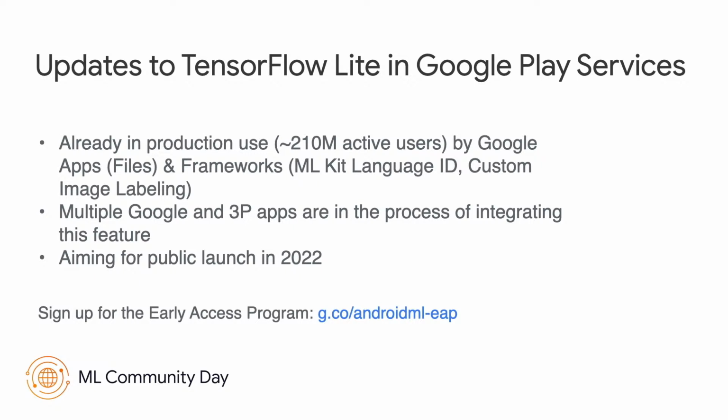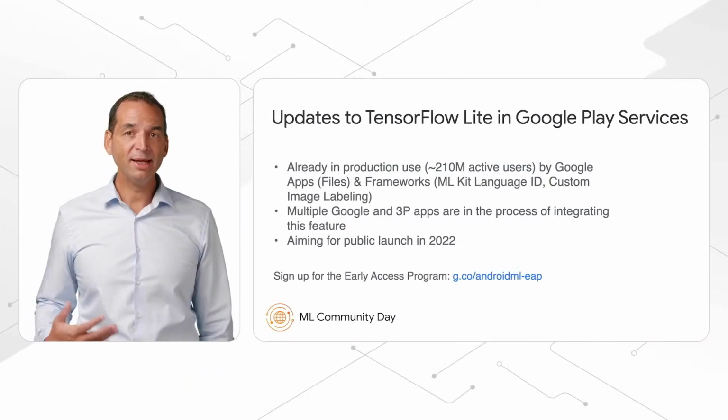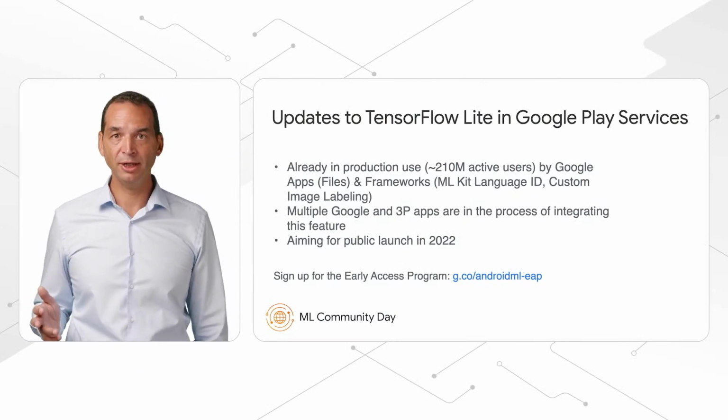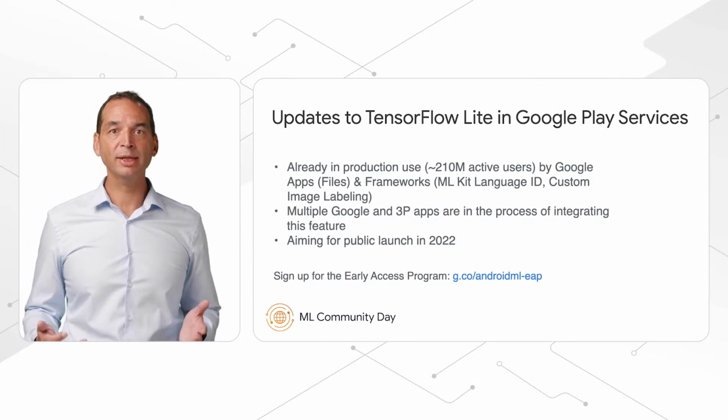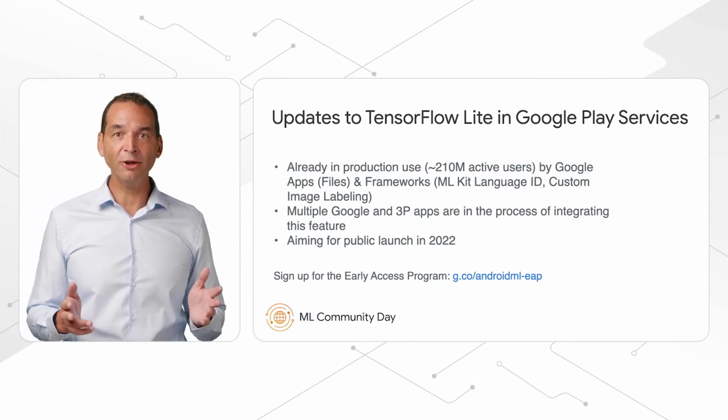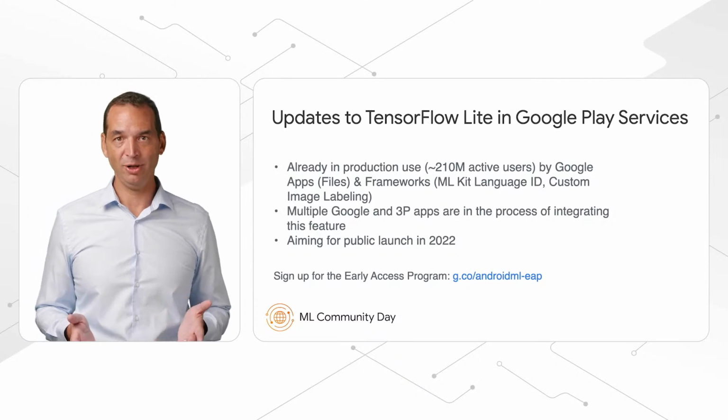Once you've trained and optimized your model, the next step is to distribute it as widely as possible. To help with that, we're adding the TF Lite runtime to Google Play services, so you don't have to bundle it with your app. This means no additional APK size increase, plus you get automatic future updates. Many apps have already deployed this feature in production. If you're interested in trying it out, you can sign up for an early access program. Attend the on-device ML talk later to learn more.